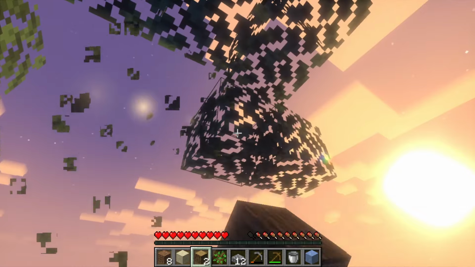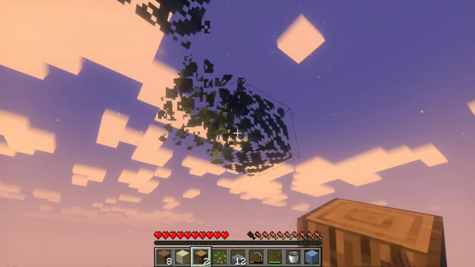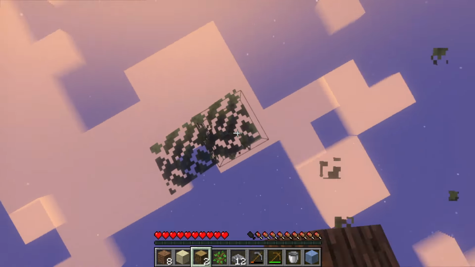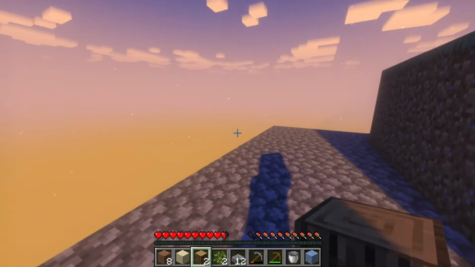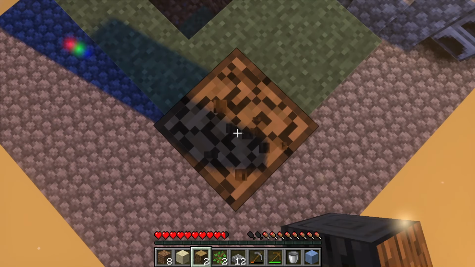Let's have a look. Still only 1. Okay, well, as long as we're positive, but it does mean that the risk of not getting a second one is just moved onto the second tree. We got a second one. Boom. Okay, let's continue with clearing out this main island bit here.